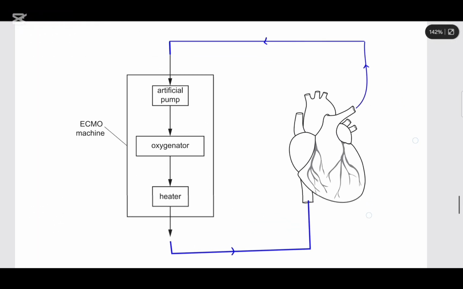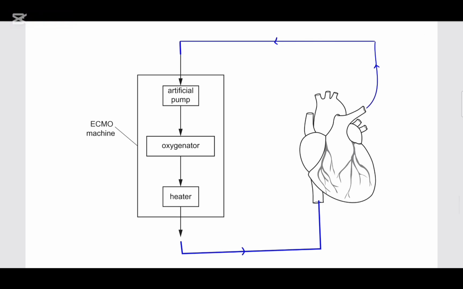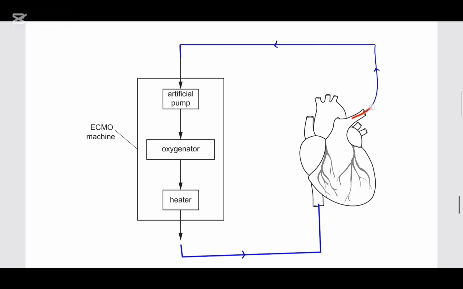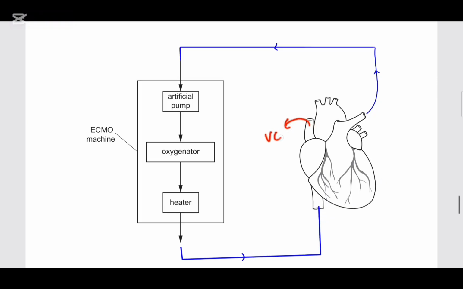So we will have to draw the line from the right atrium into the artificial pump, and then back into the vena cava. So this is the vena cava, this is the right atrium. Make sure you are aware of that. This is also another vena cava, and for revision, this is the aorta. How? Because of the characteristic features of the A shape that we can see here, and then this would be the pulmonary vein. So again, take note, structure of the heart is part of your transport in mammals topic requirements.